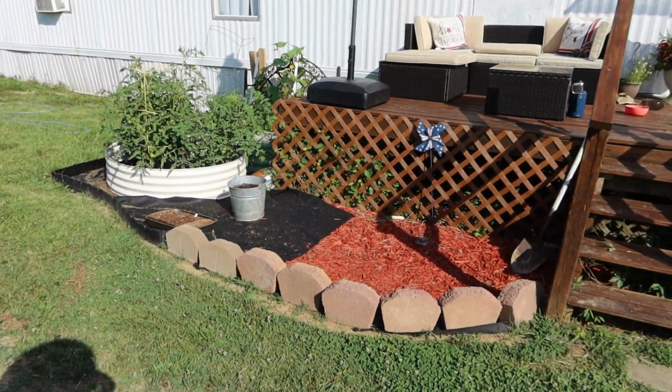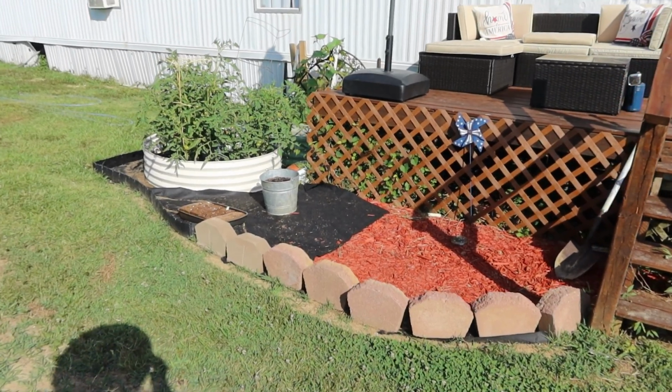So yeah, I do have future plans: more home updates, indoor, outdoor, possible small farm animals, and learning how to preserve food and all of that stuff, especially from the garden, like all the tomatoes. I want to be able to preserve some of those. And we also have plans to grow food to be able to give away to people that don't have food, or maybe even people that used to love to garden but aren't able to garden anymore, but they still want garden fresh food. We would love to do that for them, and that's why there's just 2 of us and I have so many tomato plants. Because I don't know about y'all, but I love a homegrown tomato.